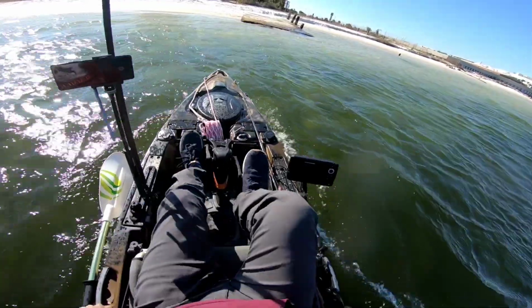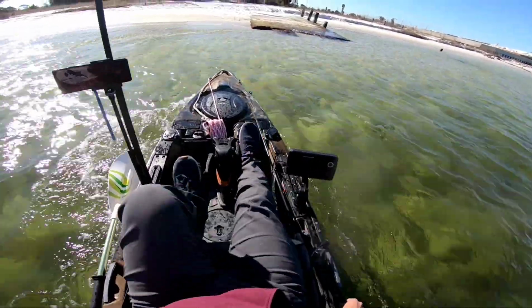Alrighty guys, well, this is unfortunately not gonna work. I got about a half mile down the beach and the wind really picked up to about 15 miles an hour. So I turned around, we're heading back to the launch now. The wind is coming out of the west for the rest of today, which means that because the Destin Bridge runs from east to west, hopefully the banks and all of the buildings on either side of that bridge will kind of shelter it from the wind a little bit, but we'll just have to go down there to find out. Yeehaw, woo, a little tippy there.